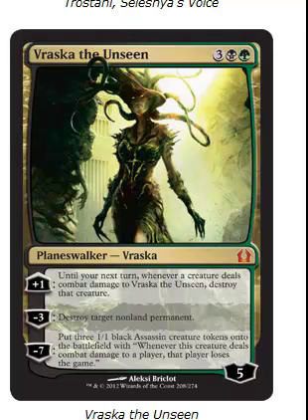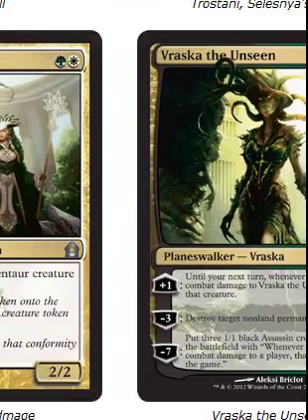Wow. You're mainly going to use Vraska to +1. You're going to Vindicate some enchantment or permanent, then tick her up a couple times, then Vindicate again, then tick her up, and then Vindicate. And just have that trade-off. But yeah, this is definitely a first pick, of course. All Planeswalkers are.